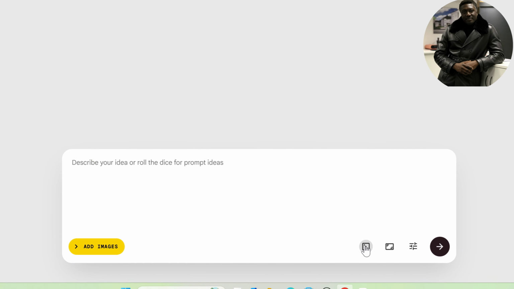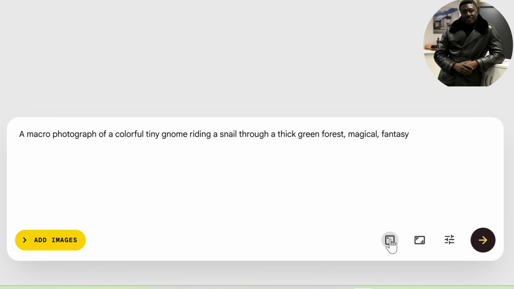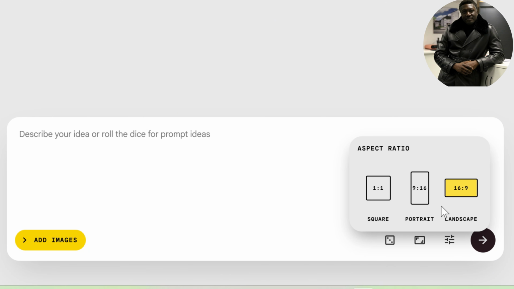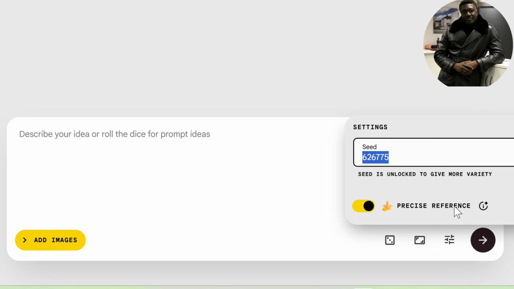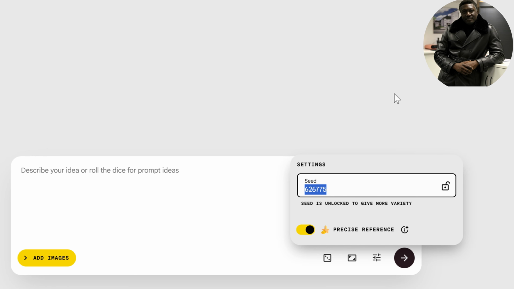So we've got this little box here. If you click on it, it generates random prompts which you can use to create an image. Then this allows you to choose an aspect ratio to work with, so you've got landscape, portrait. And then this is the secret weapon of Whisk, I think. This is Nano Banana attached in. You can access it through Whisk here, and this means that you can generate images in Whisk and then animate the image straight away with Nano Banana.